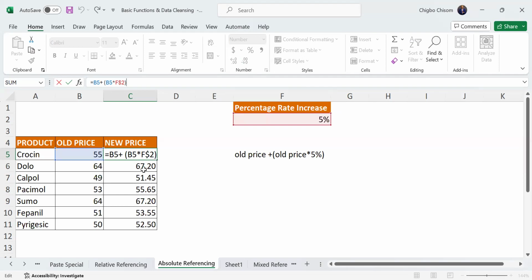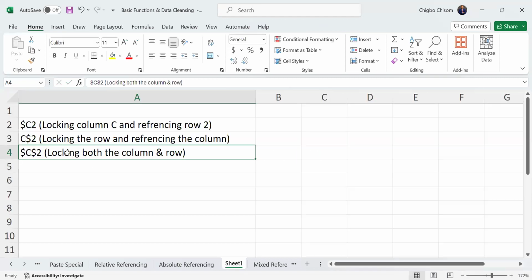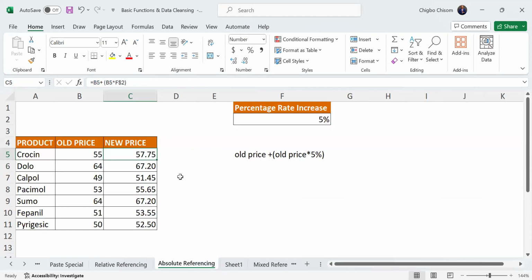Remember, this is a column. We are not changing. If you are changing it by row, then we'll lock the column. But because we've locked the row, the columns can now be changing. Remember what I said here? That if you lock the row, you can now reference the column. You now understand it. Here we locked row 2 so that we can reference it across this column. That's the difference. When you lock a row, you reference across columns. When you lock a column, you reference by row.